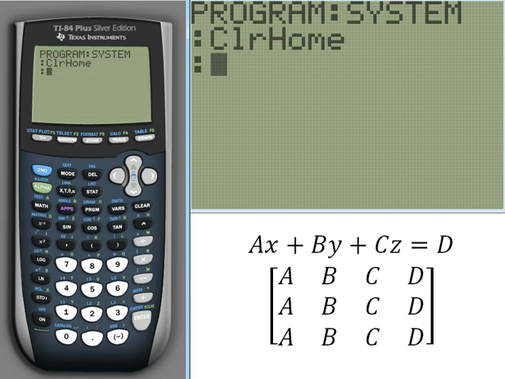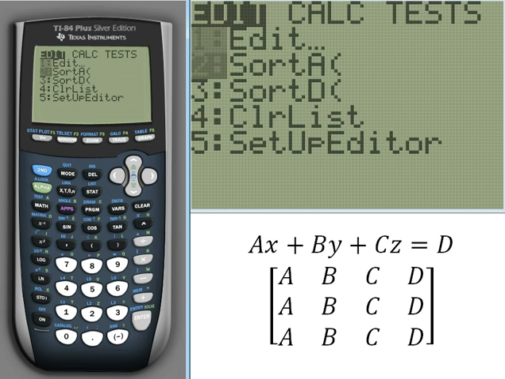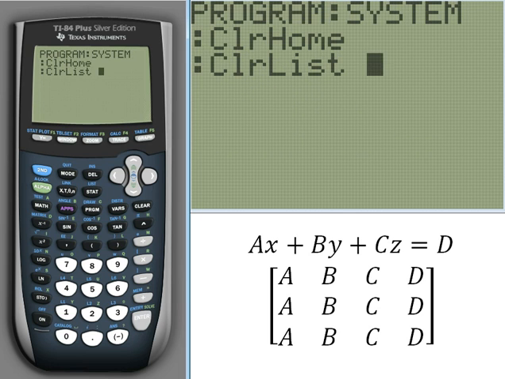Next we're going to clear a couple variables, our lists. If you have any data stored in those lists, just take note and use some other lists. We're going to use the first five lists here, so we want to reset them so that the data in them doesn't interfere with anything that we're doing. Go press STAT and go down to clear lists. Now we're just going to list off the lists that we're going to use: List 1, list 2, list 3, list 4, and list 5.